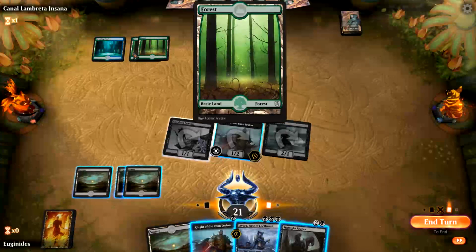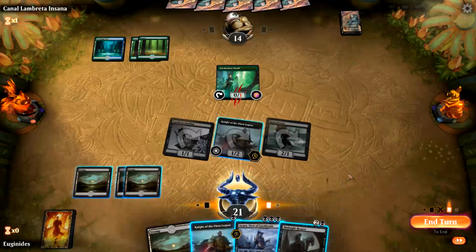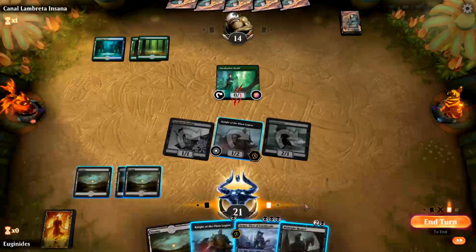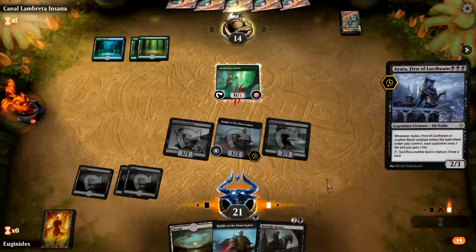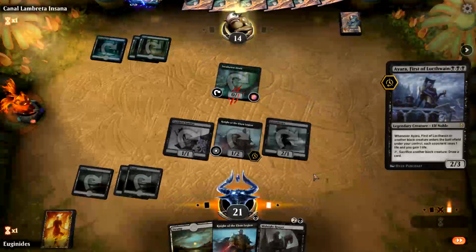So, they could have Frilled Mystic up, which would be awkward. In that case, I would think Ayara would be less important to me. Midnight Reaper seems like the better one. Yeah. Chemist's Insight, okay.